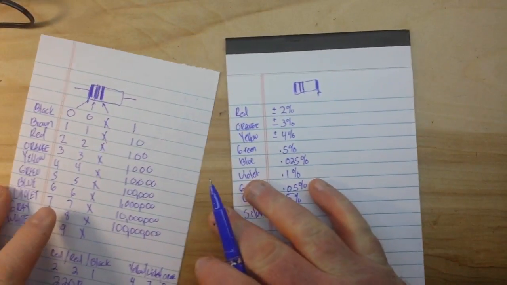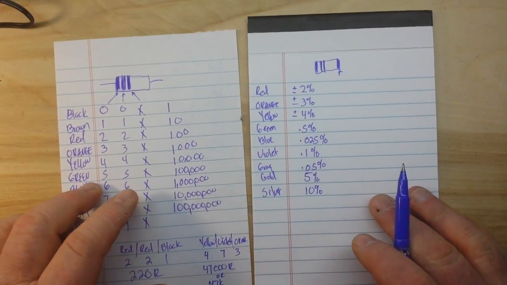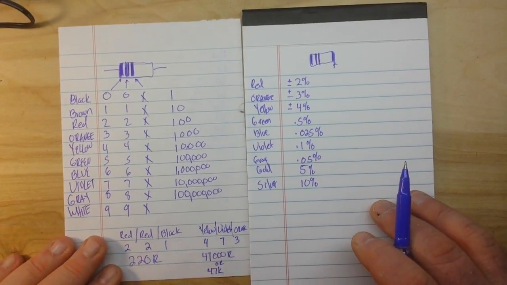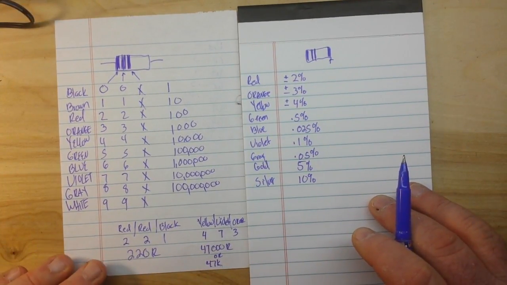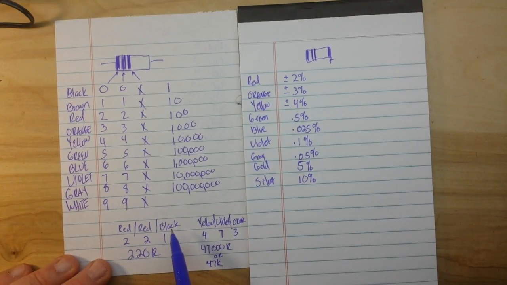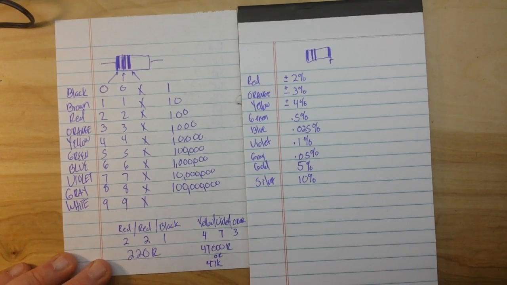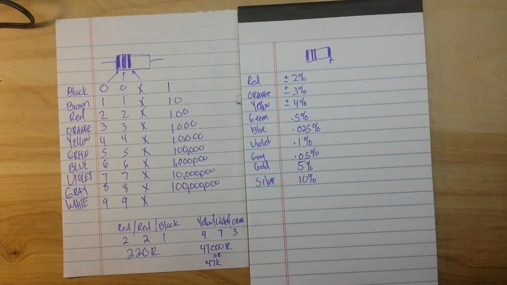So when you put these two things together, you can figure out what resistor you're looking at. Again, we have our red, red, black, and then if it has a gold band at the end it's five percent tolerance, if it has a silver band at the end it's ten percent tolerance. When you do this long enough, these will just like reading and writing, it's just gonna come out of your head. Just takes practice, that's all you need is a little practice.